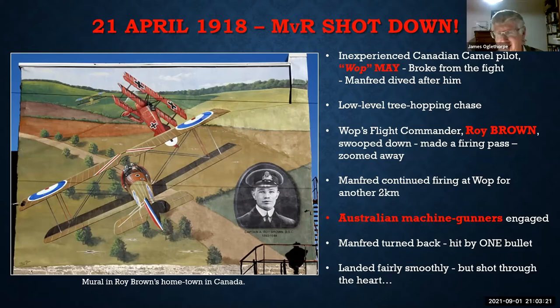On the other hand, the killer shot could have been fired by any one of hundreds of men who were probably having a pot with their .303 rifles as well. But yes, Bowie's gun sight from that action is also in the War Memorial. It's been engraved. Now, our problem was that the Royal Air Force basically said, no, we're giving the kill to the Royal Air Force guy, Roy Brown. Interesting.